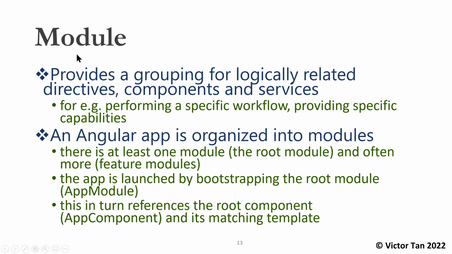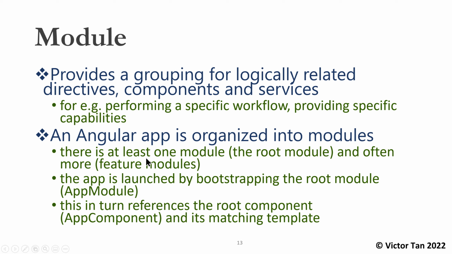Then we have a module. A module is essentially just a grouping of logically related directives, components, and services. Modules in Angular are quite conceptually similar to modules that you have in C# or in JavaScript. If you have worked with modules before in other programming languages, then the concept of a module here is pretty much similar as well. The idea of a module is to just group together these directives, components, and services that are related in some way, that perform some kind of related capability or that are used in a specific workflow. So your Angular app is organized into modules.